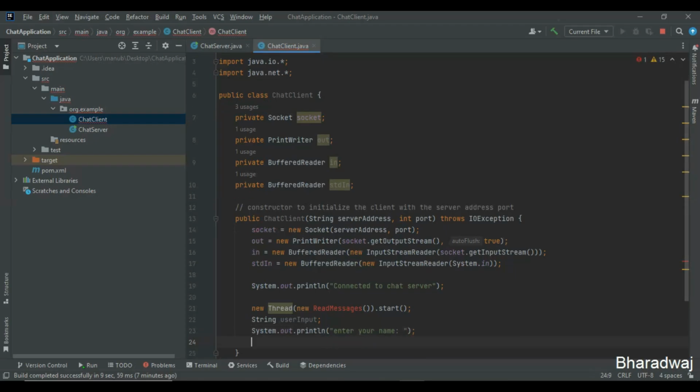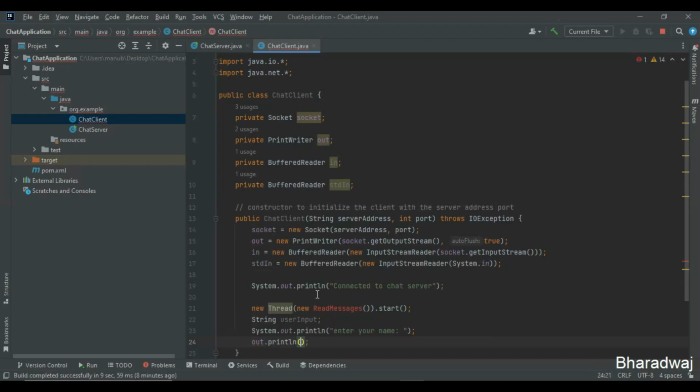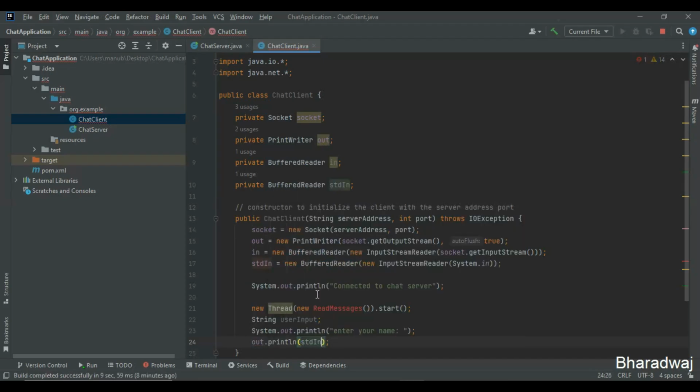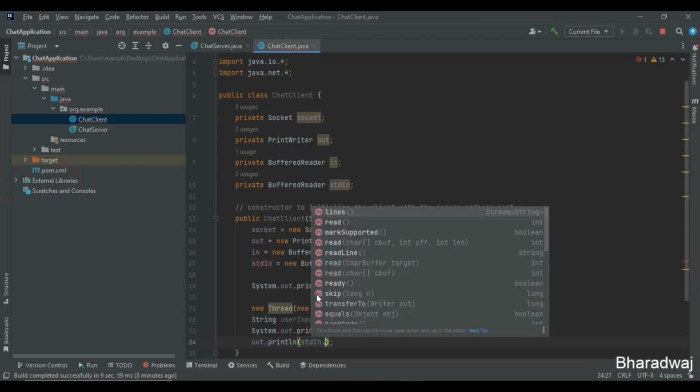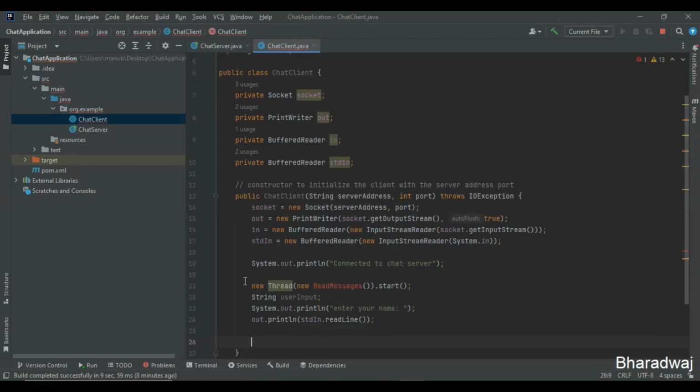Next, let's send the user's name to the server. For that one, I'll just make use of out.println, stdIn, which we have made use of, right? This is fine. readLine, this one. What we are doing here, we are sending the user's name to the server. Until here, everything looks good.